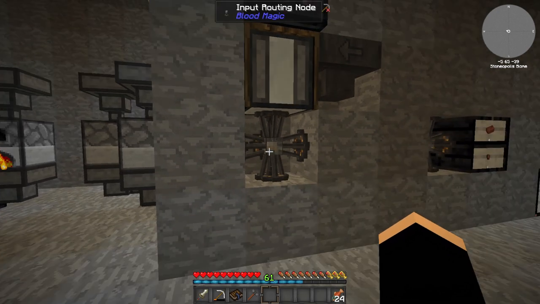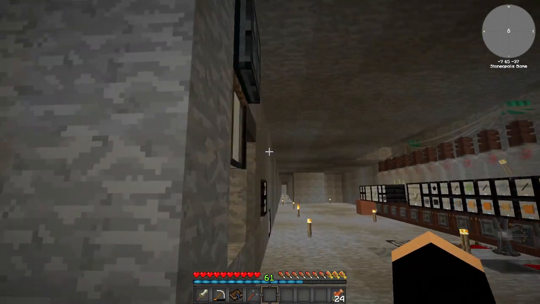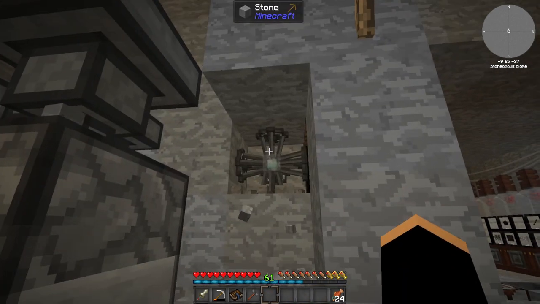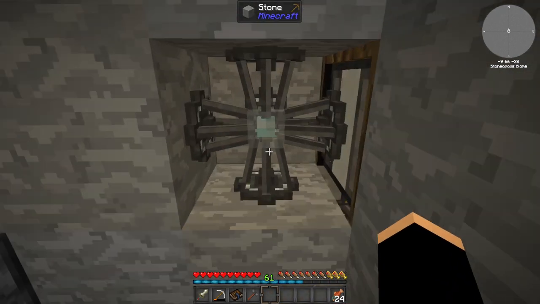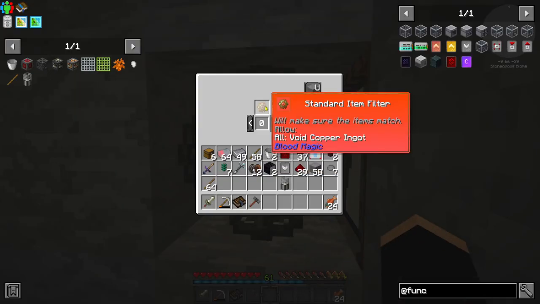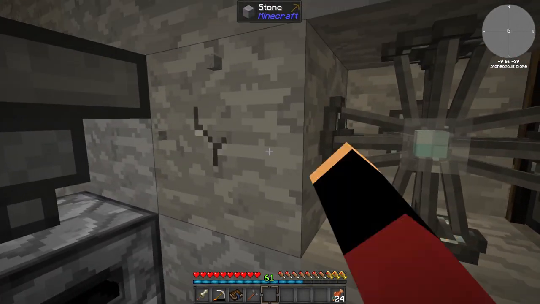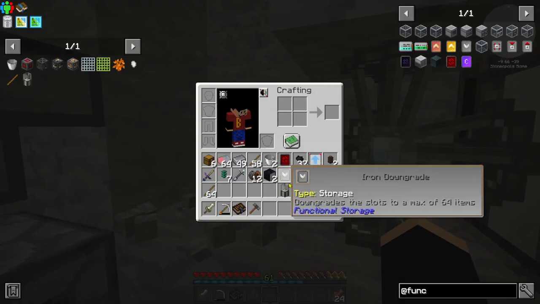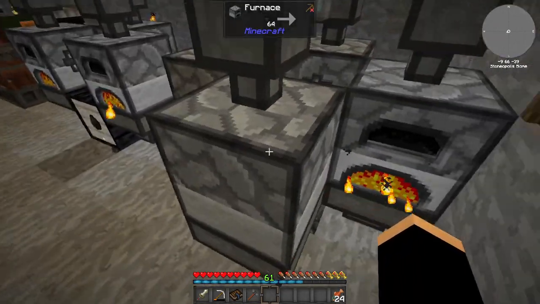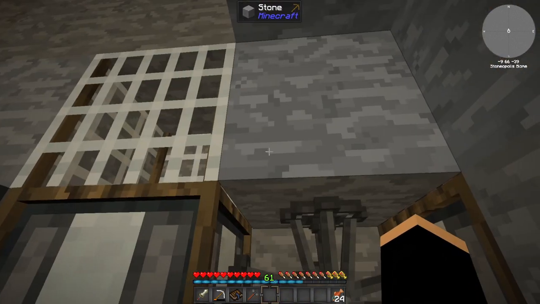What we can do, though, is utilize that. That's the input. Where's the output? The output's behind it, isn't it? Let's knock this away. There's the output. So this one here takes the void copper ingots out of that drawer and then strains them. So what we can do here, put our strainer, a bit crowded here. I might move this. Might move it back a few. But I'll do that off camera.